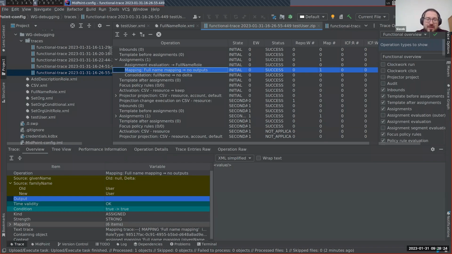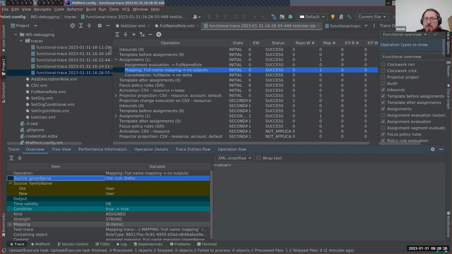And there is no delta because it was just a reconciliation. So it runs the mapping basically twice, both times resulting in a null value. So midPoint thinks, okay, before there was a null value. Now when I apply all the mappings, that's also a null value. So there's no change. I don't need to do anything. This mapping is not authoritative, so we don't need to apply any changes.